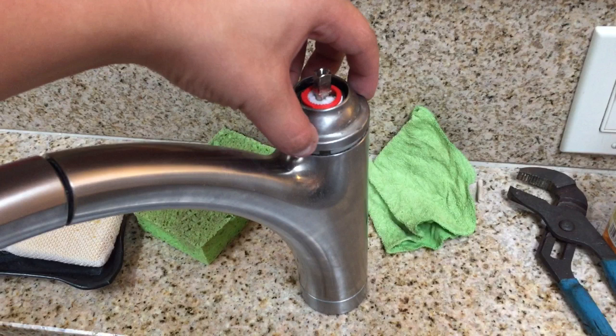And this cap is not supposed to be removed with any special tools, because it's a soft metal and you're going to dent and scratch it if you try to do that. And in fact, that's what I did. So if you see any nicks in mine, it's because I took this same channel locks that I'm about to use, and I used that to unscrew it. Again, if you're going to use a tool that's hard, just wrap it up in something soft, a washcloth, or some rubber or something. Don't take a hard tool to it or you'll regret it.